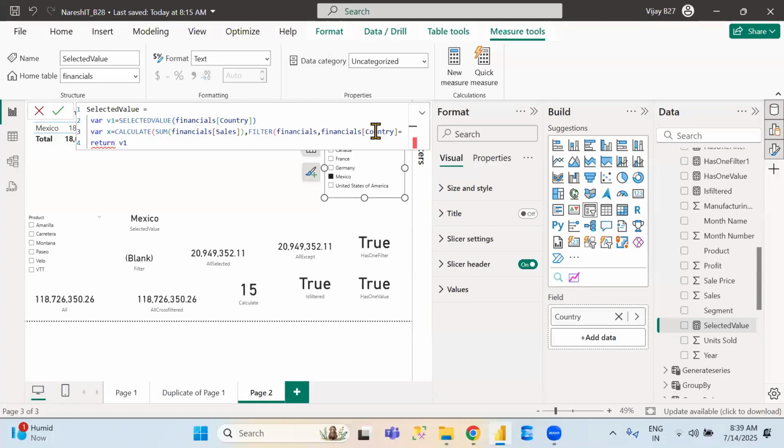That's the reason, for dynamic, what function do we have to use? Selected value. Whatever the user has selected, it will pick up that value. Now, what am I writing here? Country is equal to what value? Whatever the user has selected, that value I'm writing. Where is that value stored?